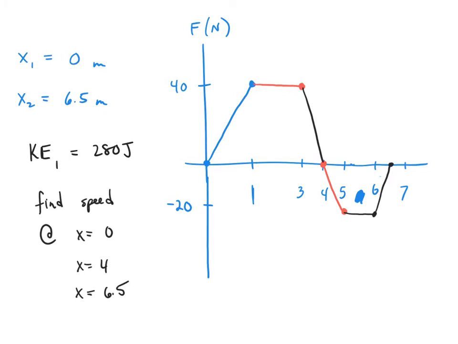So why did we need all those other regions? Because clearly we're going to have to use the areas under these curves. So as a result, we need to know what the height of the function is in these regions. I only knew 4 to 5 and 0 to 1 based on the wording. So the rest of the diagram is absolutely important here. And all we're told again is that the energy at a location of x equals 1 is 280. That's only at this moment right here. Now, the problem wants us to find the speed at several locations. So let's start by looking at this. First it says find the speed at x equals 0.